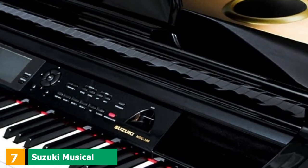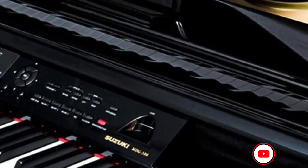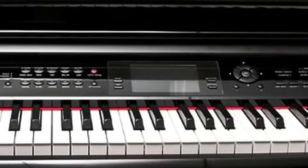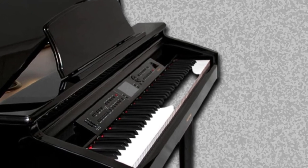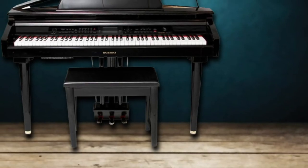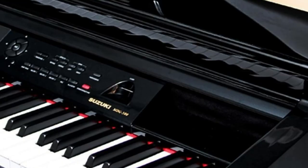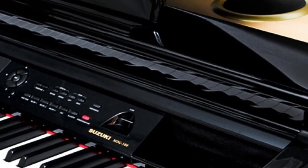Moving on to number 7, we have the Suzuki Musical Instrument 88-Key Digital Piano. When the piano arrives, this is definitely a two-person assembly job, so make sure you have help available for setup. The only sound quality issue with this piano involves the pedals — they are noisy and don't quite hold reverb as long as you would expect. You will probably have to fiddle with the settings to get it the way you want. Other than that, the sound quality is every bit as good as the MDG-400. It will fit into small spaces since it's only two feet deep, and fill any room with warm, rich sound. If you can't afford the MDG-400, the MDG-300 is your second best choice.